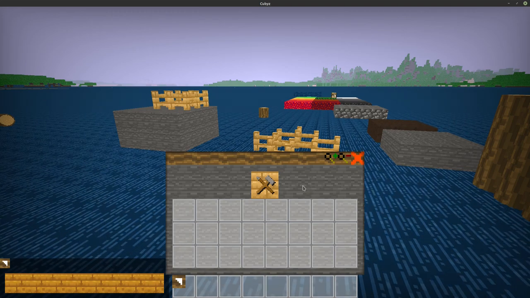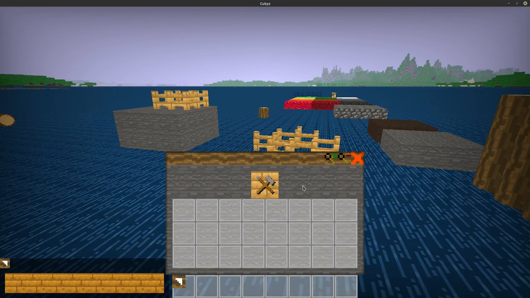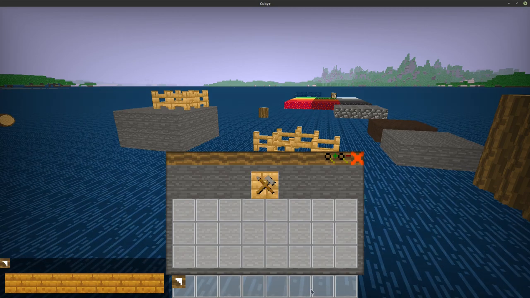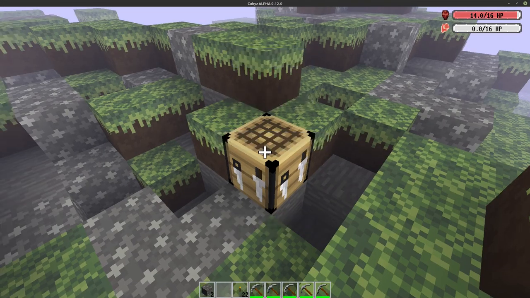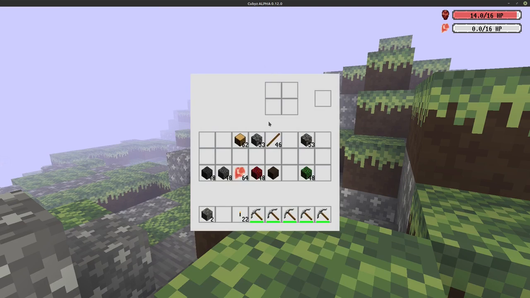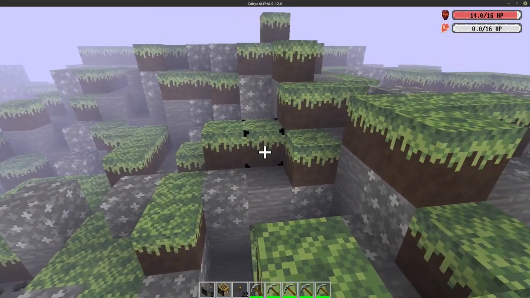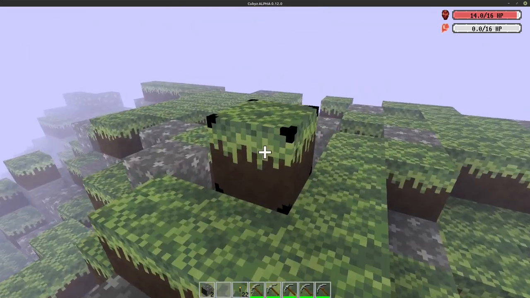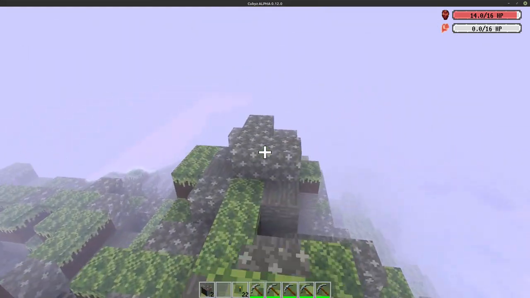So, while working on the inventory, I also decided to rework the crafting system, which you can see. I added a button for it, but let's look at the old crafting system for a second. In the Java version, you had this 2x2 crafting grid, just like in Minecraft. And the problem obviously is you need to know what to do. So you need to know that you can turn a log into 4 planks. You need to know that you can use 4 planks to make a workbench. And the workbench is a very important item, so it would be a problem if you don't know the recipe.